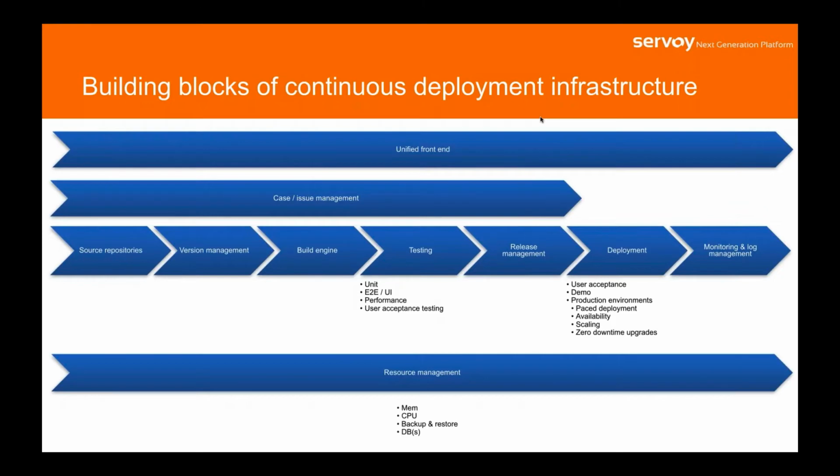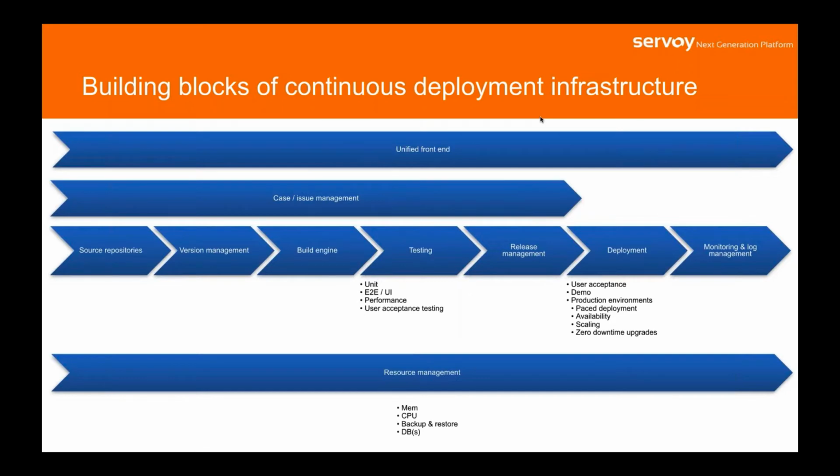So again, what are the building blocks? Let me zoom in a little bit. So of course, in the front end, you need something which is unified, like dashboards and stuff like that. We put in a case management system because by the end of the day, if people don't have their own case management system, if a test fails, that test needs to be injected to a system where it ends up as a task for somebody to look at it. But of course, if somebody has their own case management system, that's fine.